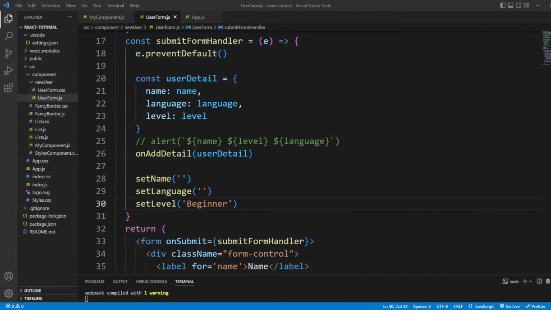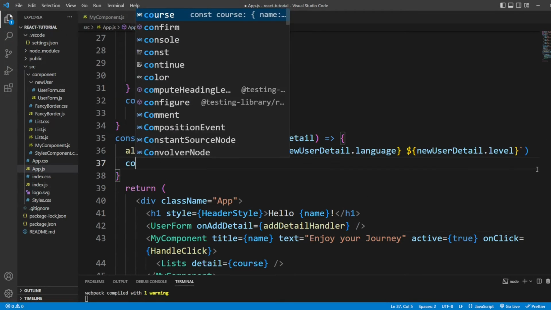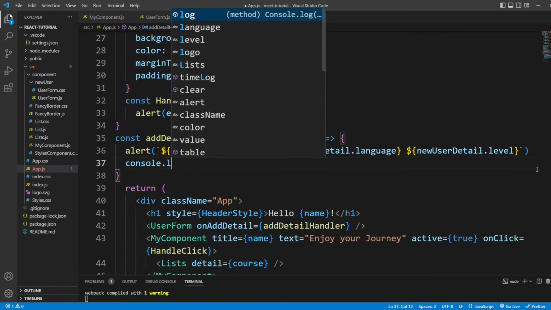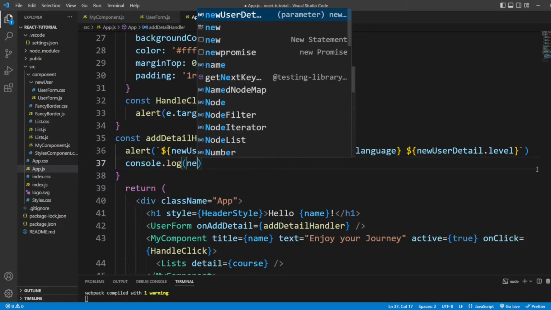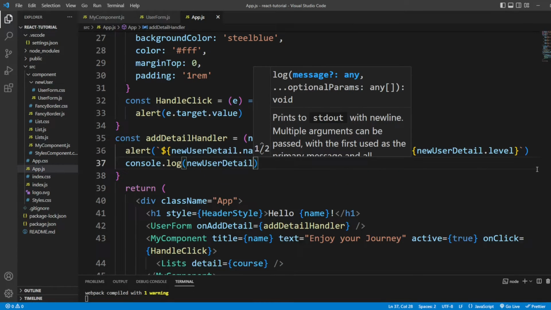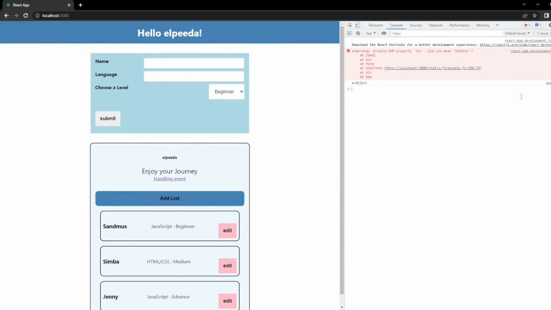Also, if I add a console.log in the app.js file and pass the parameter newUserDetail, save it and go to the browser, press F12, it's going to open DevTools. Here fill the form again, name Lily, language React, and submit the form.